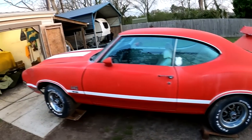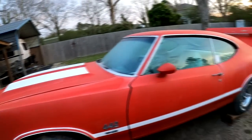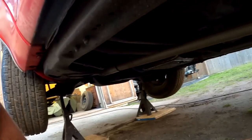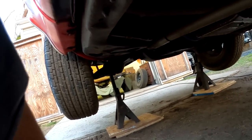We're going to get vacuuming, clean the interior out, and then get the power washer and get underneath of it. I did get it jacked up. I was able to see underneath. Floors are immaculate. Transmission's got a leak, as we knew. It's got cherry bombs on it, which I'm not happy about, but it is what it is. Yeah, we're gonna get cracking here, get power washing.